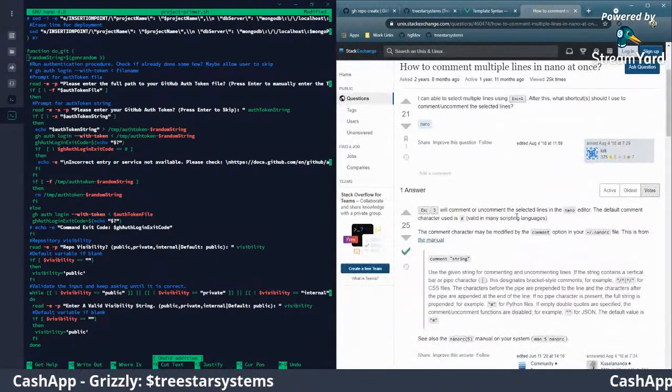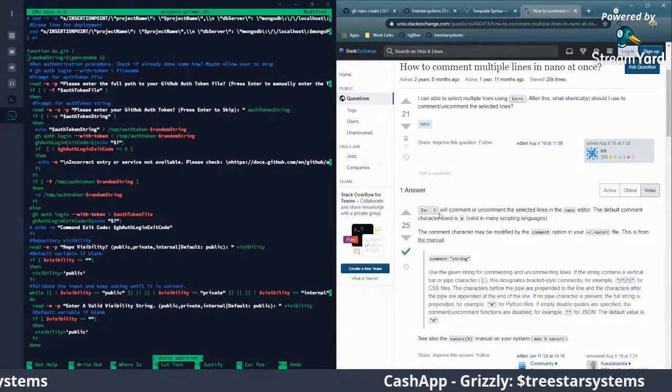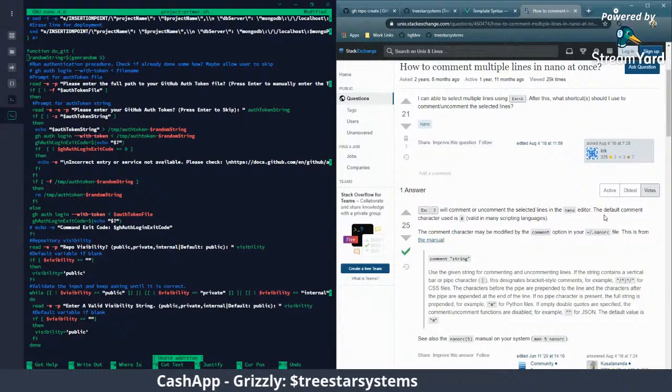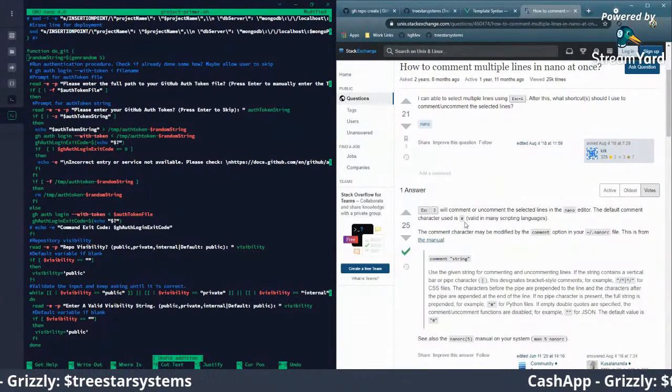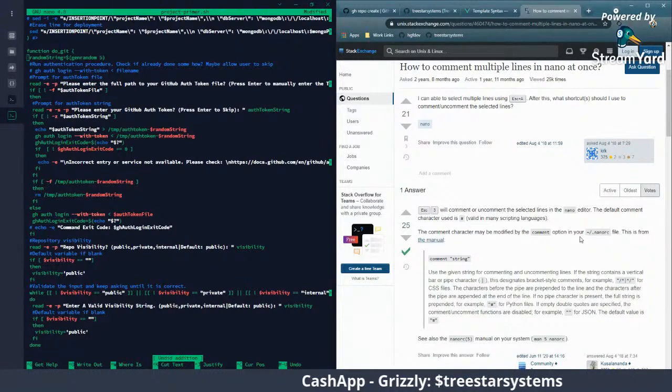Oh, there it is, baby. Let's see. Escape 3 will comment or uncomment the selected lines in Nano Editor. The default comment character is, okay. The comment character may be modified by the comment option in your Nano RC file.